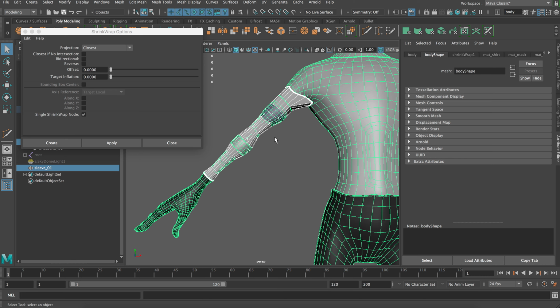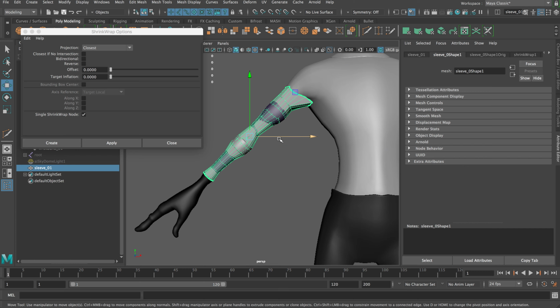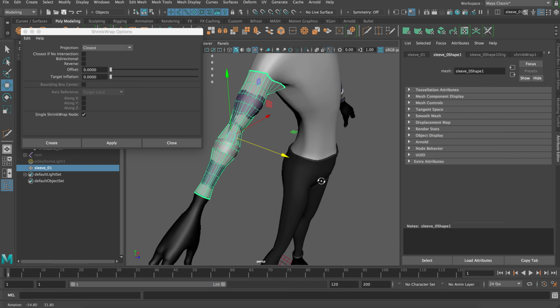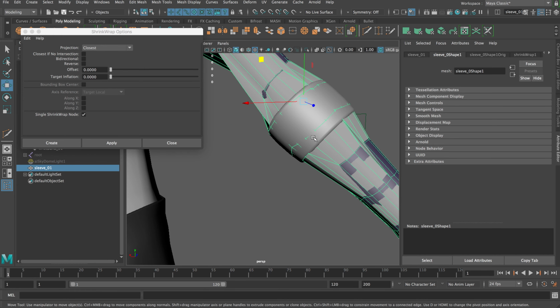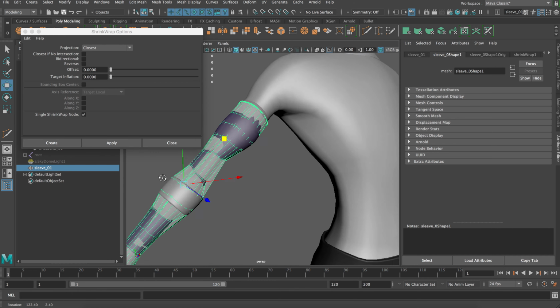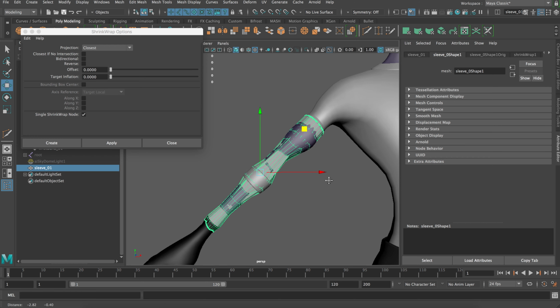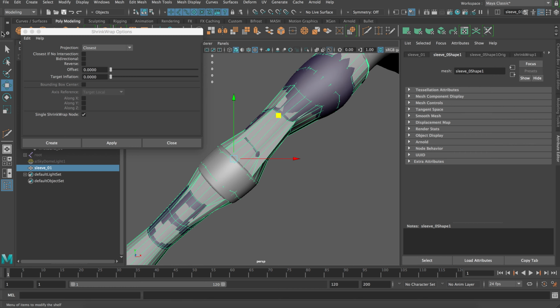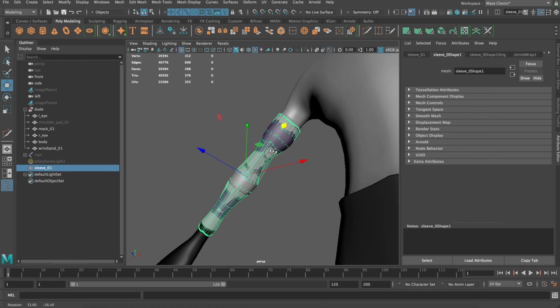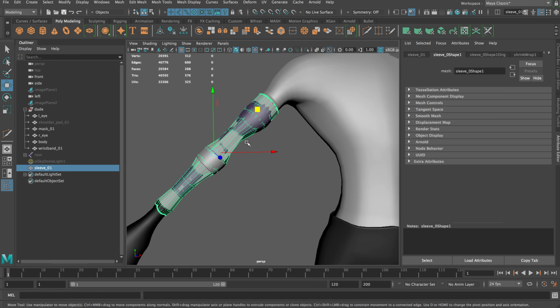So, you notice that it's got a little bit of a funk going on up here near the armpit. If I come on and grab this guy, we can still move this sleeve up and down with a little bit of grace, a little bit of ease, and get some interesting results. I would say this is pretty nice right here. We're getting a decent wrap. Now, this is really sucking down to that surface, which isn't exactly what we're wanting. We still want this to puff up off of the surface.